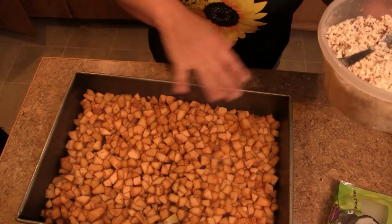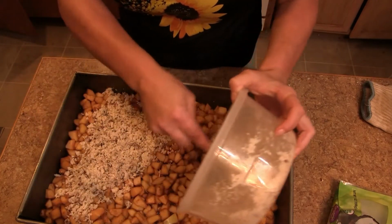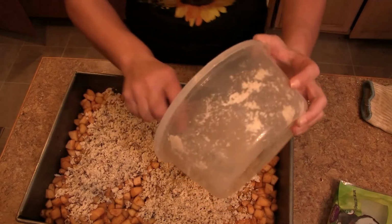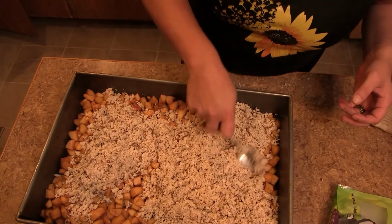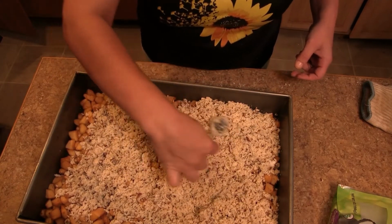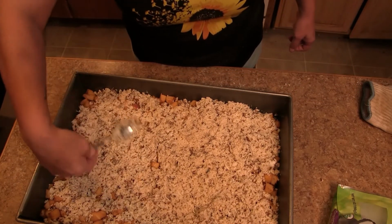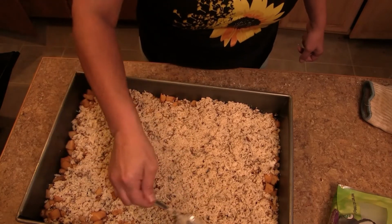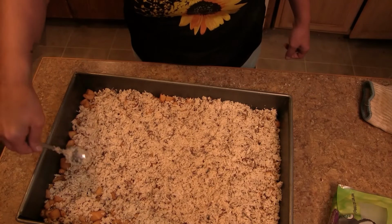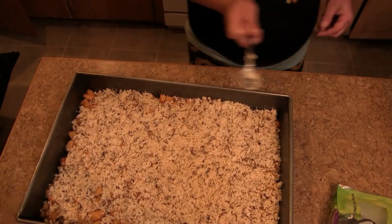So now 25 minutes has passed. We're putting our topping on. Not too shabby for healthiness. And then we're just going to spread that out as evenly as we can. This is kind of a ginormous pan. Alright, we're going to put this back in the oven for another 10 minutes.